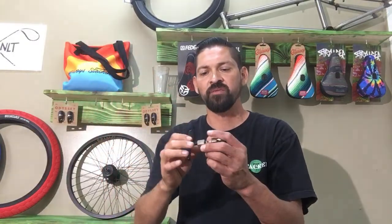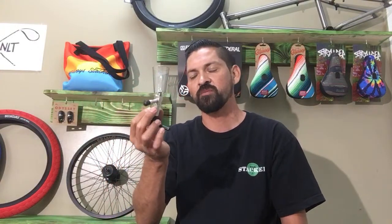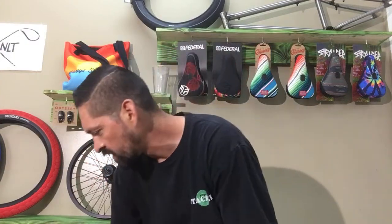This is the Odyssey chain breaker. Good job, Odyssey, for making a pretty cool chain breaker at a reasonable price. These are definitely better than those inexpensive ones you get from other bike shops. So definitely spend a few bucks. I think the other ones are like $10. These are $3 more, and you get a way sicker chain breaker. Killer job over there.